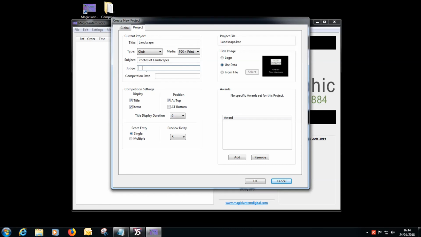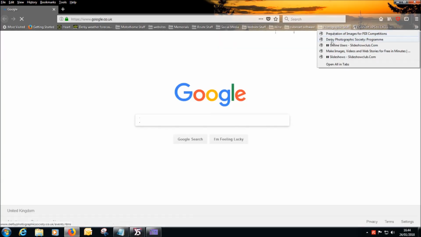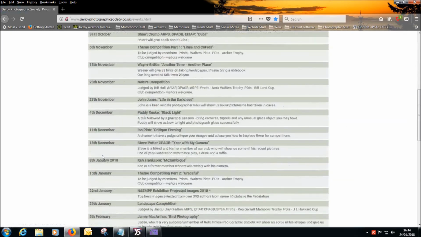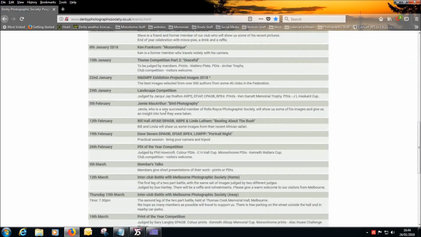Now the judge is, well, I think the judge in actual fact is, sorry, just bear with me 1 second. Down to landscapes, where are we? Landscape competition, right, it's being judged by Jackie J. Grafton. Oh, look at all those names.